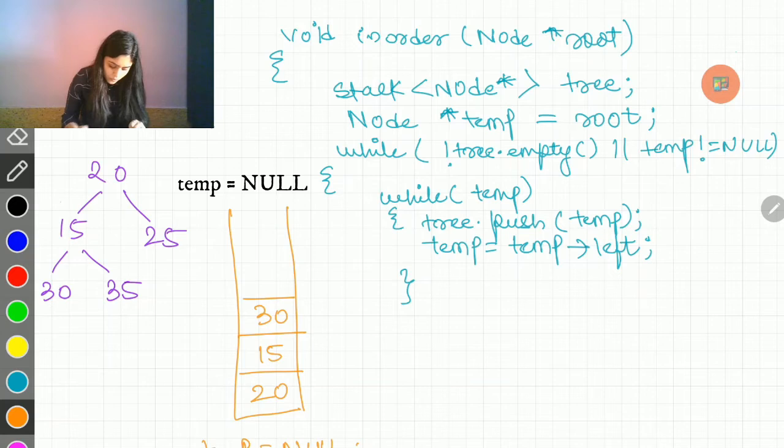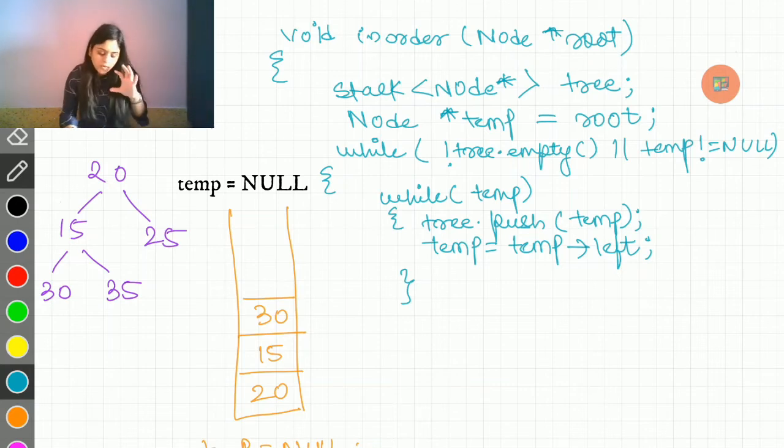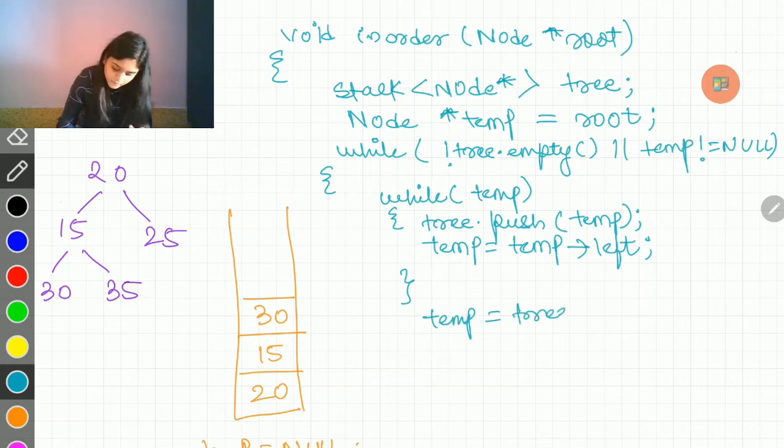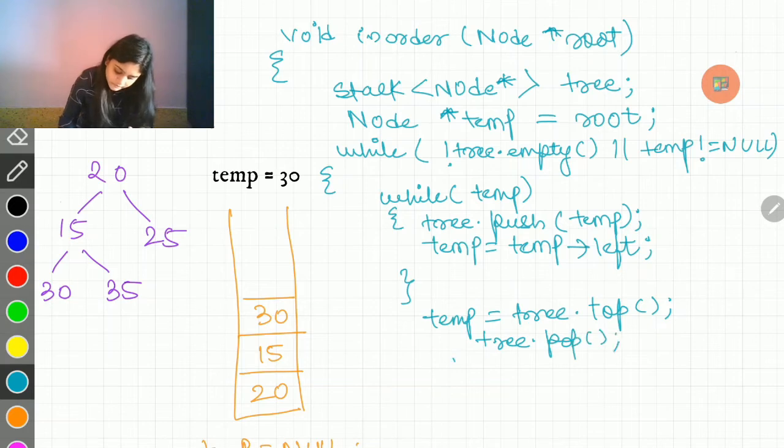So next what we want, as we have done the left part of it, now we want to process each node that we have already seen. So at this point of time, at our top will always be the node whose left does not exist, and now we just want to print it. So as we want, at this point of time the top of our stack in our temp, so we will just take that top, we will pop it out of the stack because going forward we will not need it, and we will print it, right? temp->data, we will just print it.